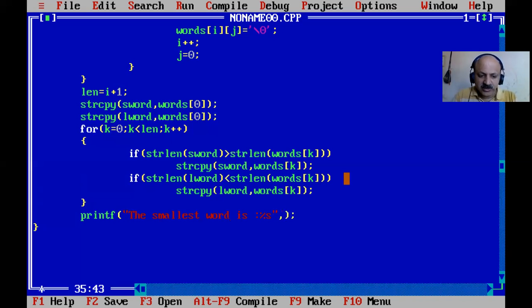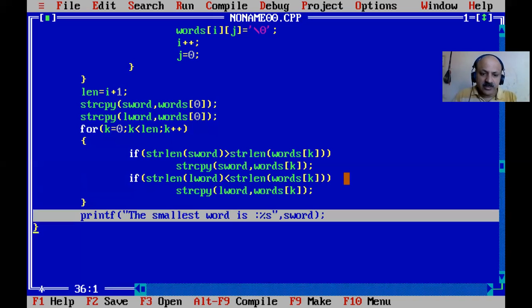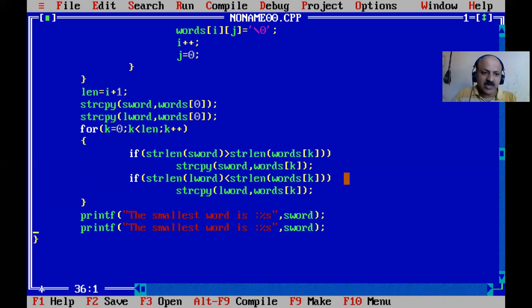You have to know that is percent s formatting for a string, and then copy and paste for the largest, and here provide the slash n and largest. Yes, so that is the largest word, and that L word, I change to the string variable.